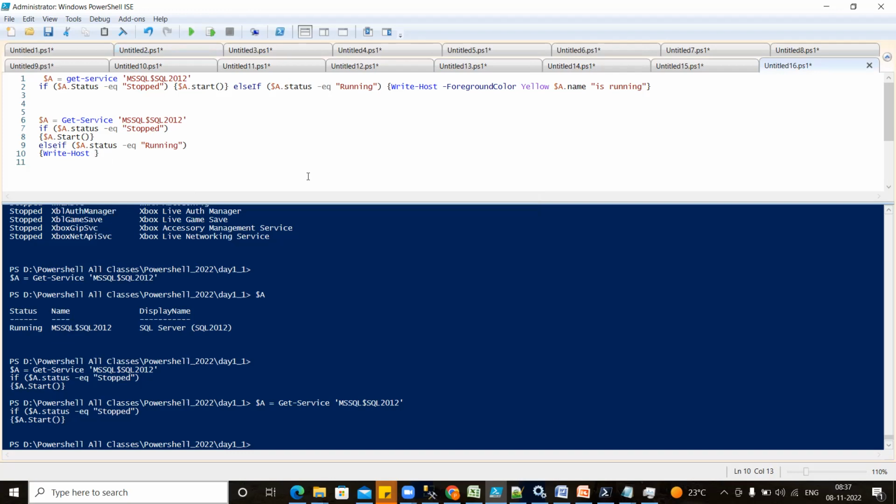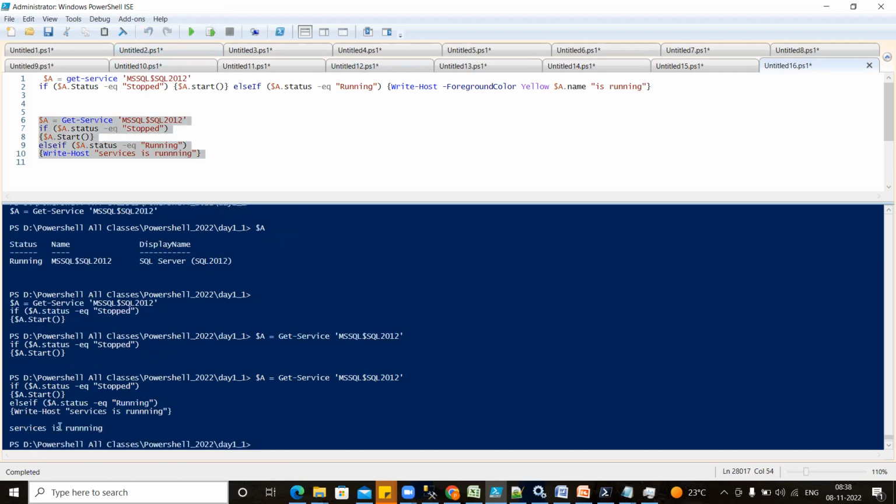And I'm just, you can give that the service is running. But if you want to print anything, you have to give it in double quotes. So what happened, it will check, and if that service is running, it will directly go and display that the service is running. So now you already know it is running, right? So that's why it is displaying.